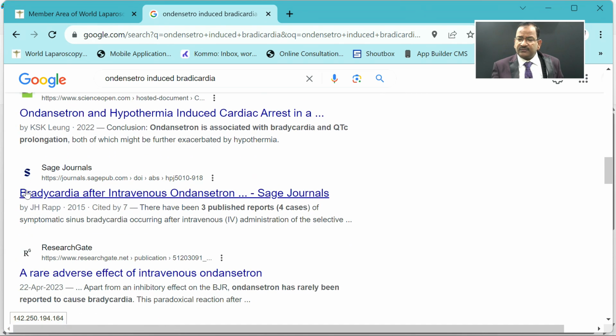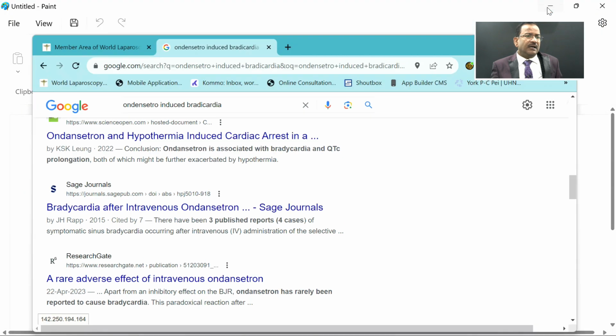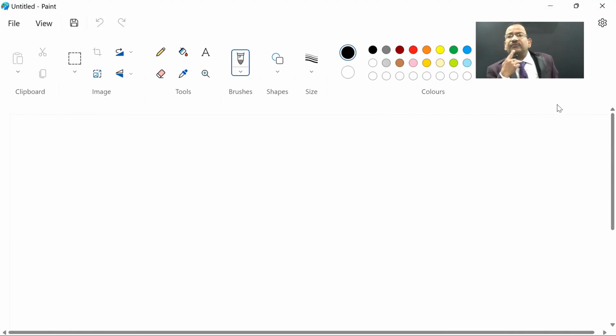A lot of studies have been performed. So, what happens if intraoperatively you give ondansetron, and bradycardia happens? You will be confused that it may be due to the surgery, or due to CO2 not being tolerated by the patient, and you will unnecessarily open the abdomen. That is why good anesthetists do not give ondansetron intraoperatively, and if they do not know, you should tell them not to give ondansetron during laparoscopy, because that bradycardia will be confused with hypercarbia induced bradycardia. So, a small precaution should be taken.